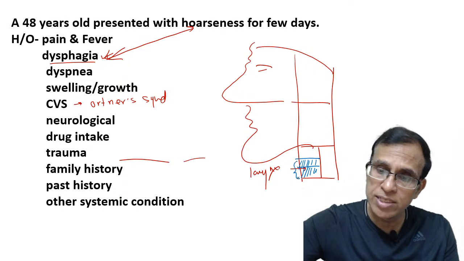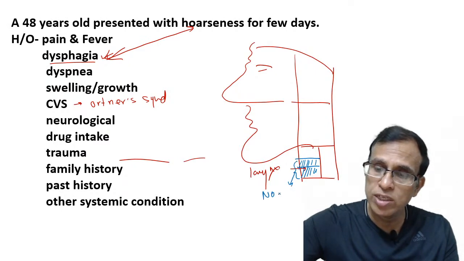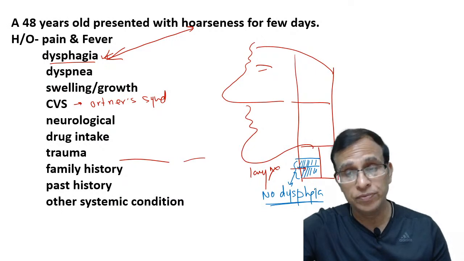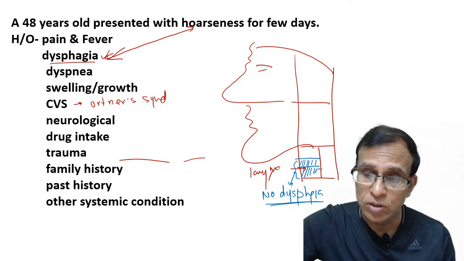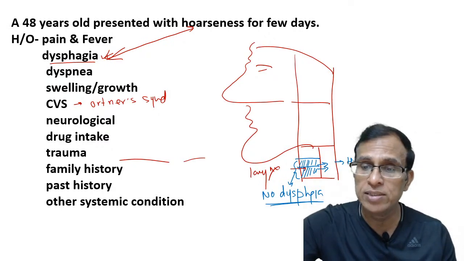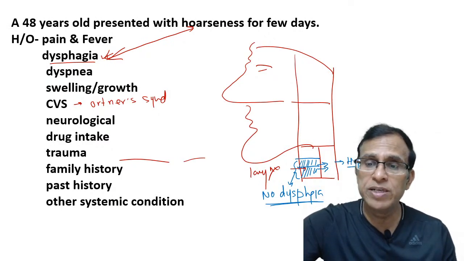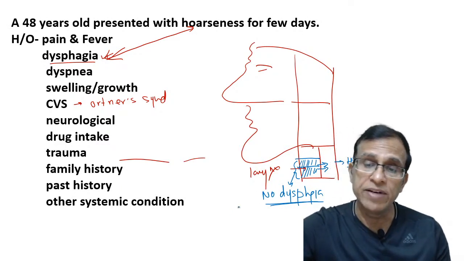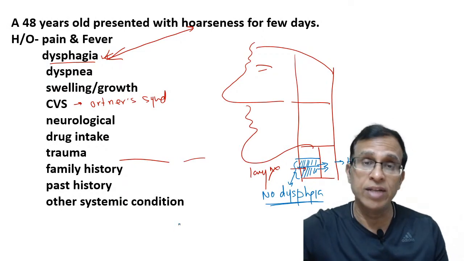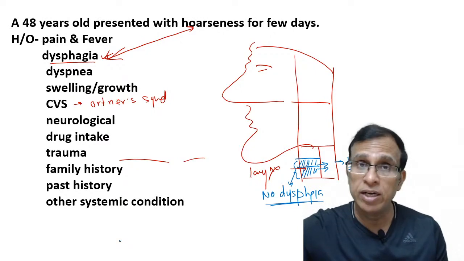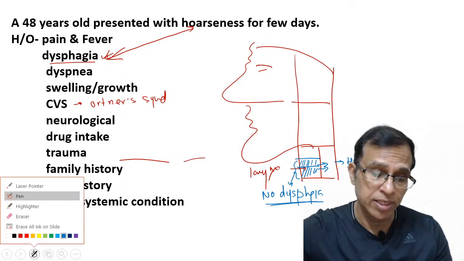diseases of these two areas usually will not cause dysphagia, so long as the disease is confined to the larynx only. Of course, if the disease goes behind and spreads to the hypopharynx, this area is the hypopharynx, then of course dysphagia can happen. But if the disease is confined only to the glottis and the subglottis of the larynx, inflammation, simple growths, benign growths, edema, all of these will not cause dysphagia.